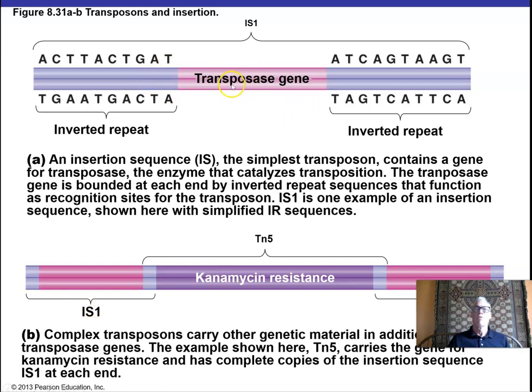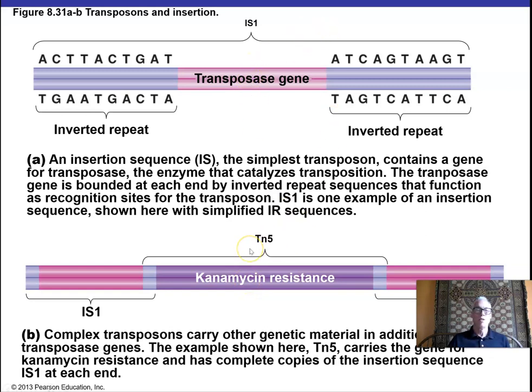What if the transposase gene wasn't the only gene present in the transposon? Here's a kanamycin resistant gene, an antibiotic resistance gene that's included in here. So here we have two different transposons with those. Each one, we can see this transposition sequence on each end. Now when the transposase, which is situated here, is transcribed and translated, it can cut out this whole cassette and move it into a different spot, move it into a different bacterial genome, and now that bacterium has just acquired the kanamycin resistance gene. So now it's an antibiotic resistant species, whereas it wasn't before.